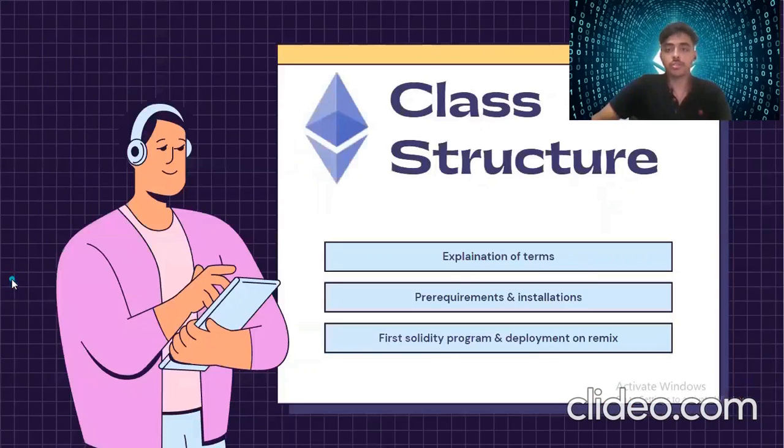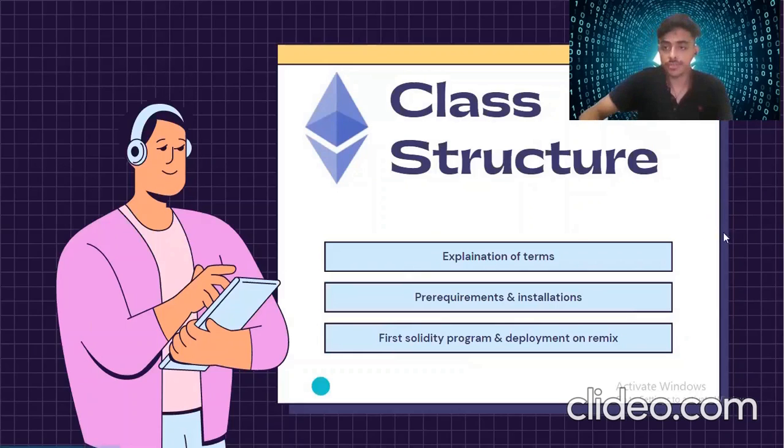Now, what will be our class structure? Firstly, I'll explain some of the keywords which we are going to use, then the pre-requirements and installations like Ganache and Metamask. And the third one, I'll show you the first Solidity program, which we both can do on Remix IDE. And similarly, we can deploy it, you can start doing it with me.